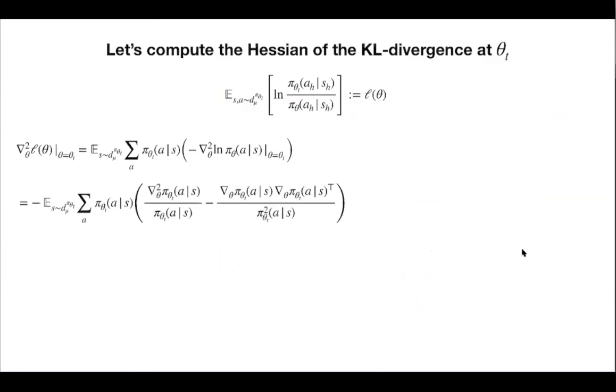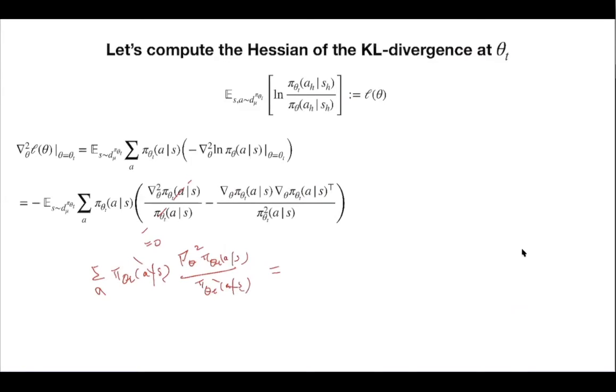Okay, so let's just put this into this formulation. And this is what we get. Now what I'm going to claim is that this term, again, is going to go away. This is 0. Why is that? Because of the expectation of the sum over A of pi theta t of A given S times, right? So these two are going to cancel away.